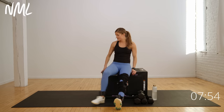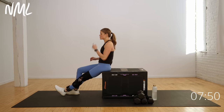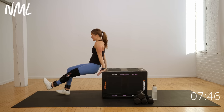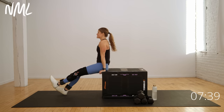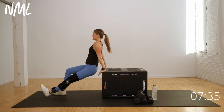Tricep dips. I'll come over here. All right, tricep dips. If you can do them, great. If you can't, overhead triceps. If you can dip it, I'm just basically placing a little bit of weight right here in my heel, and then I'm dipping for 30 seconds. Yes? We go. In 3, 2, let's dip, down, up, nice.